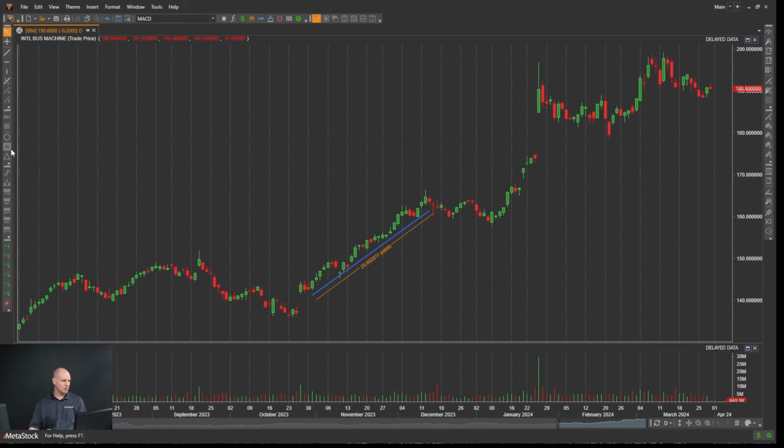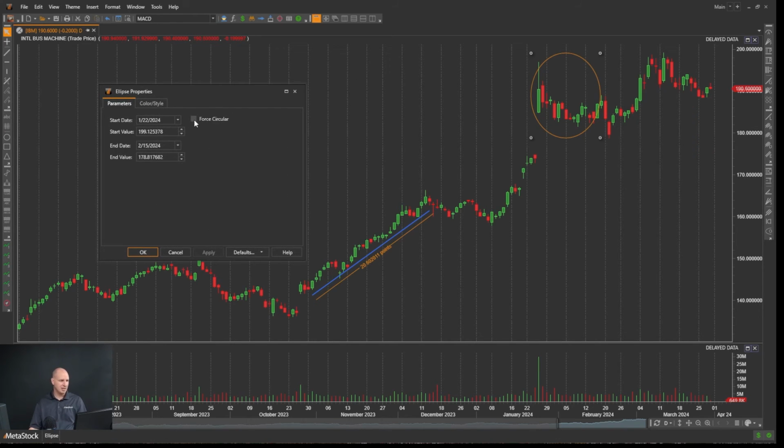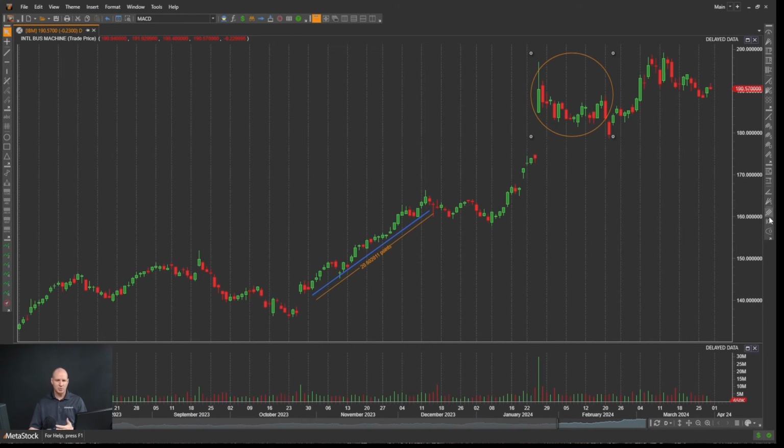There's circles, there's squares. If we're drawing a circle, just click, drag, and you'll see that one has a little circle next to it, letting me know what I'm drawing. Again, you can customize everything with these different tools by just double clicking into them. I can make sure it goes to a circle by clicking that, change my color, style. All of that is available to me as a tool. Each one of these will guide you to what you need to do.